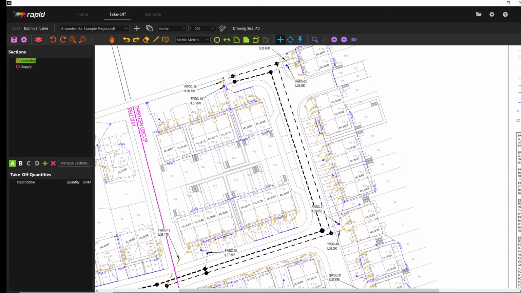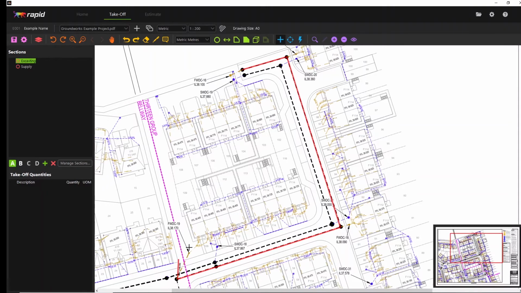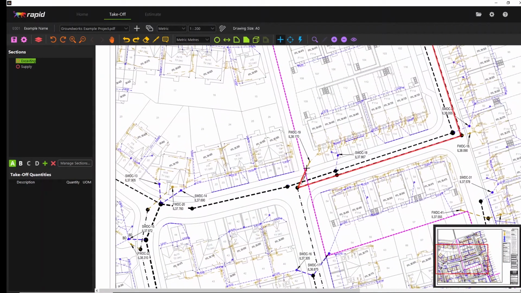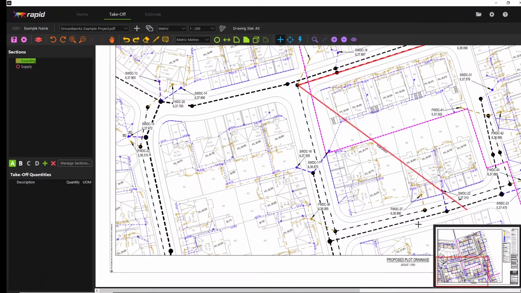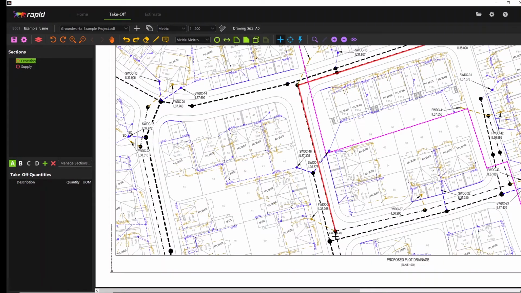Now what I can do is simply come down here and follow my run. I'm going to start on this one, the FWDC. Left click there, and as you can see, it's moving my line over. I'm going to left click to this pivot point, and then go all the way down to the next pivot point. As you can see, that allows me to do one long measure whilst I'm going along, up to this final point here. I can easily move myself with my mouse wheel if you hold it down, which uses the pan tool, or if I preferred, I could come over here and use my arrows. So I'm going to move down to this point, and then finally the last point of the drawing here.